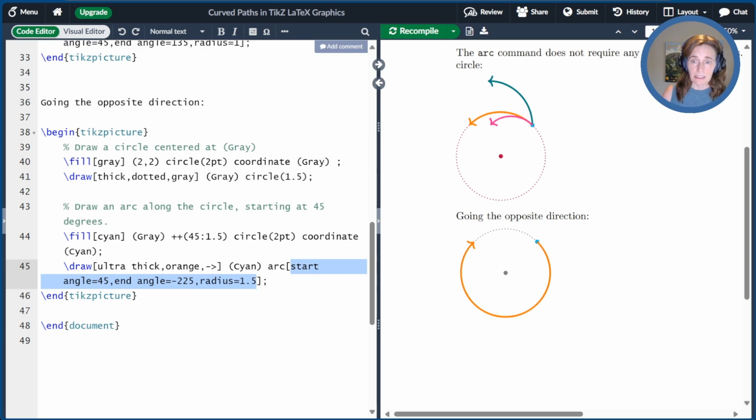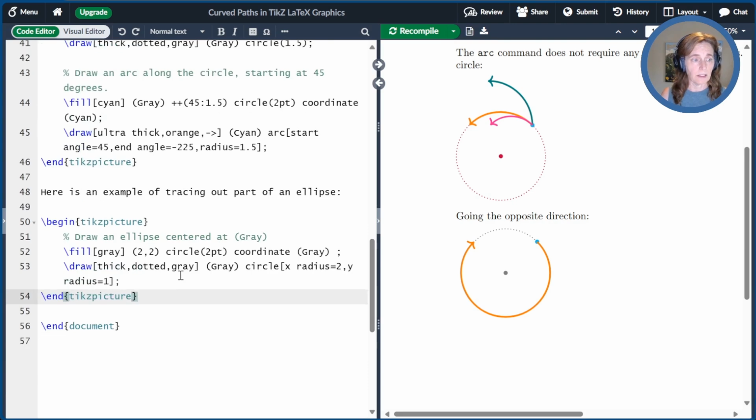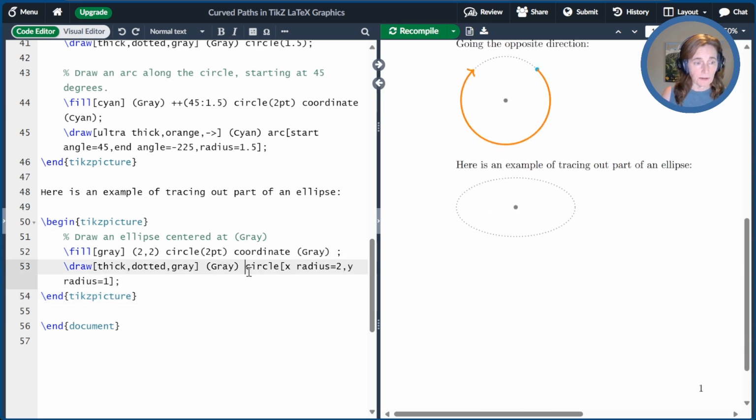Now, we're not limited to circles. We can also trace out the arc of an ellipse. If you remember from our prior episode on circles and ellipses, you can get an ellipse by just specifying x radius and y radius to be different things. The same is true with the arc. So here I'm drawing an ellipse using that circle command with an x radius of 2 and a y radius of 1, centered at some point illustrated here as a gray dot, and we'll call it gray.